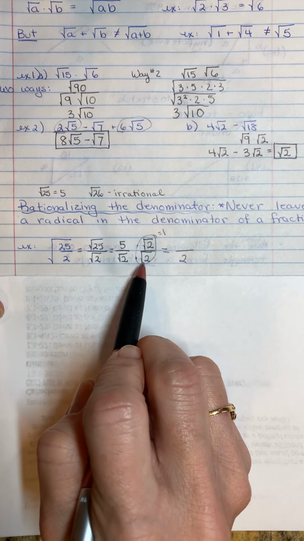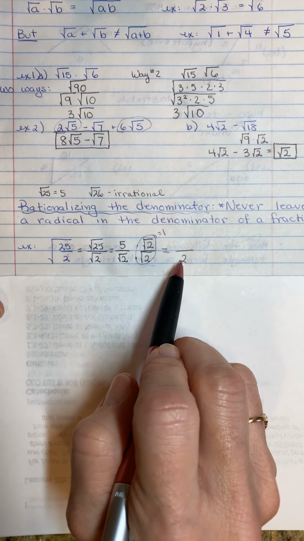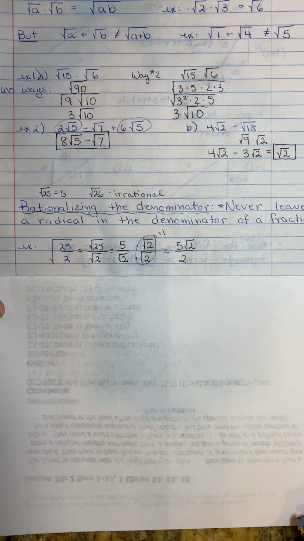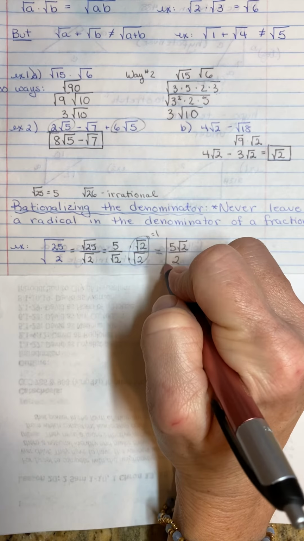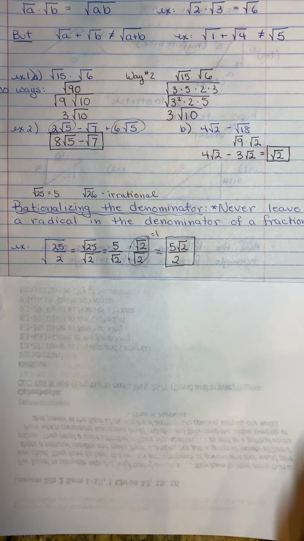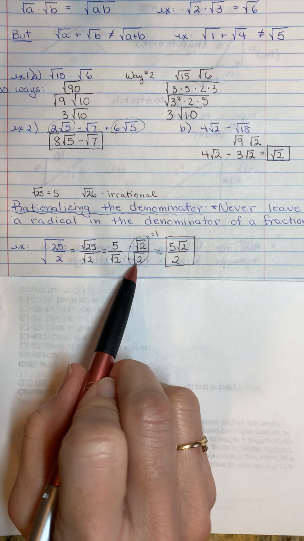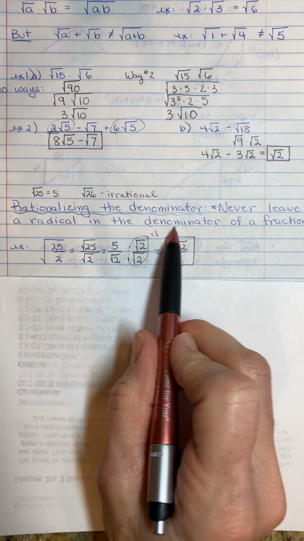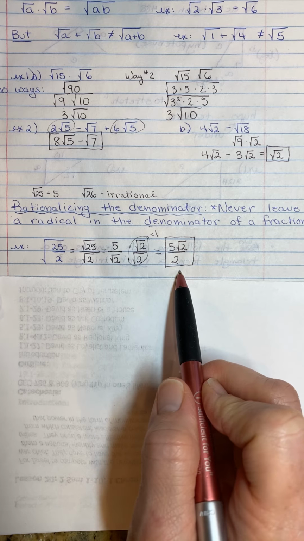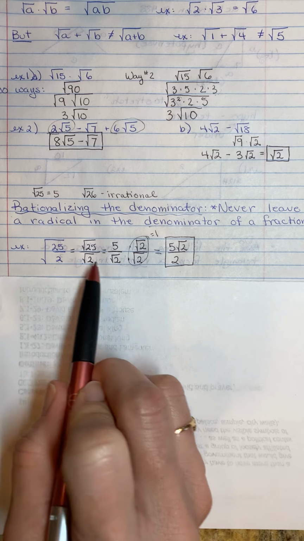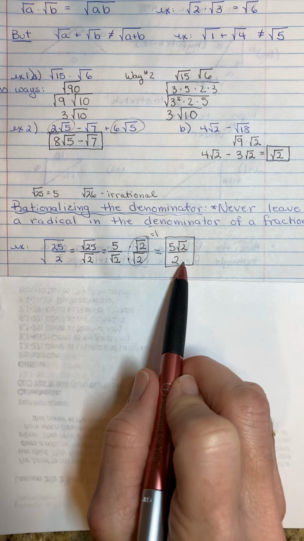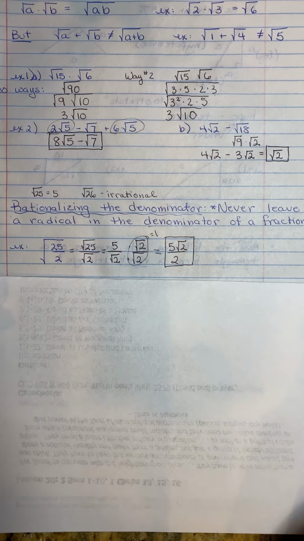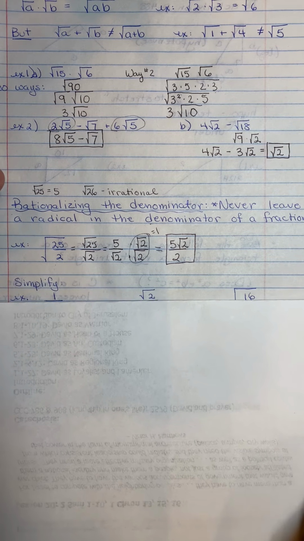So I did the denominator, square root of 2 times square root of 2 is just 2, and in the numerator this becomes 5 square roots of 2. We can't completely eliminate radicals and fractions, but we can always eliminate the radical in the denominator. We never want to leave a radical in the denominator of a fraction. So this fraction is equal to this fraction, which is equal to this fraction. This is fully simplified. They're all equal to each other. We're not solving anything, we're just rewriting.